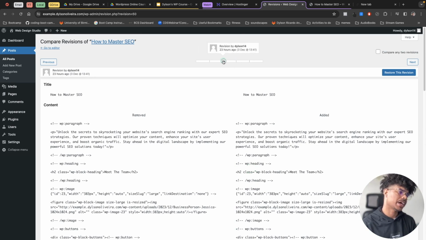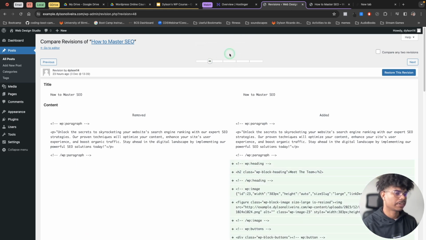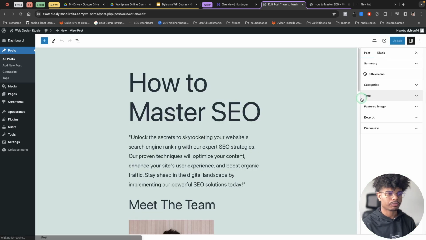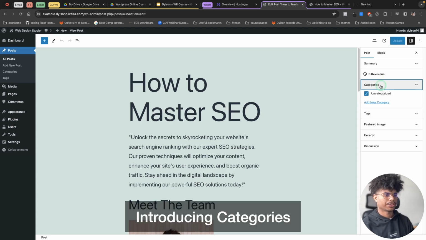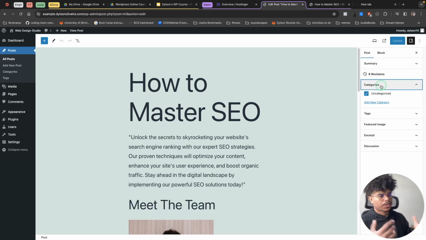I've added some buttons, so you can actually see what I've done here. Now, if I want to go back to the changes I've made, and you can see above here the dates that I made a change, I can click on this button, restore this revision, and it'll take me back to the post at that point in time. We're not going to do that just now because I like the changes I've made so far. And we're going to continue with the settings. Next, we're going to take a look at the categories tab here. Now, basically what categories are simply just that.